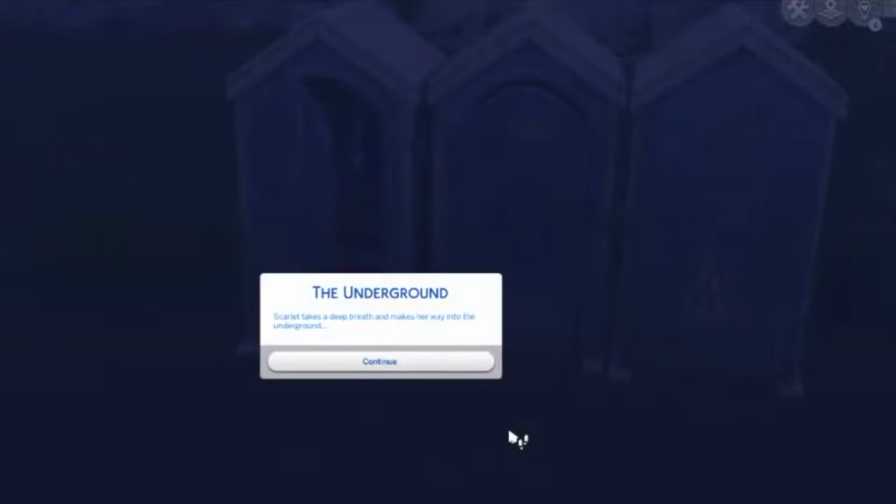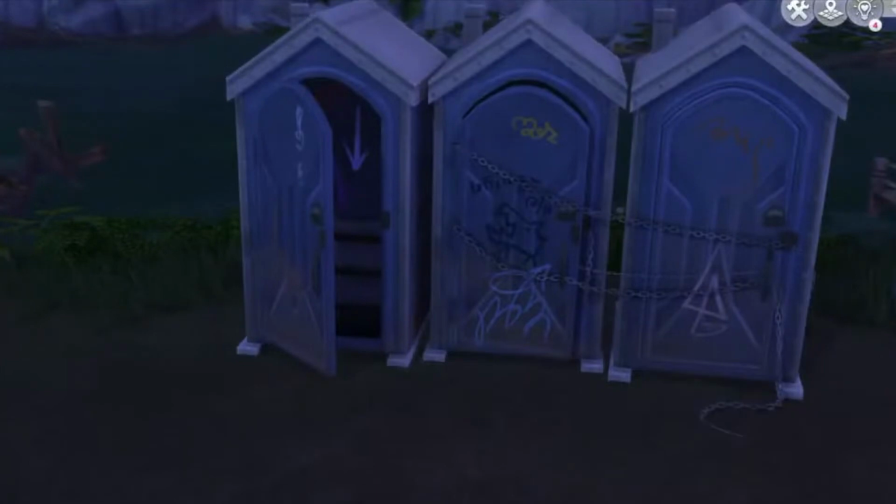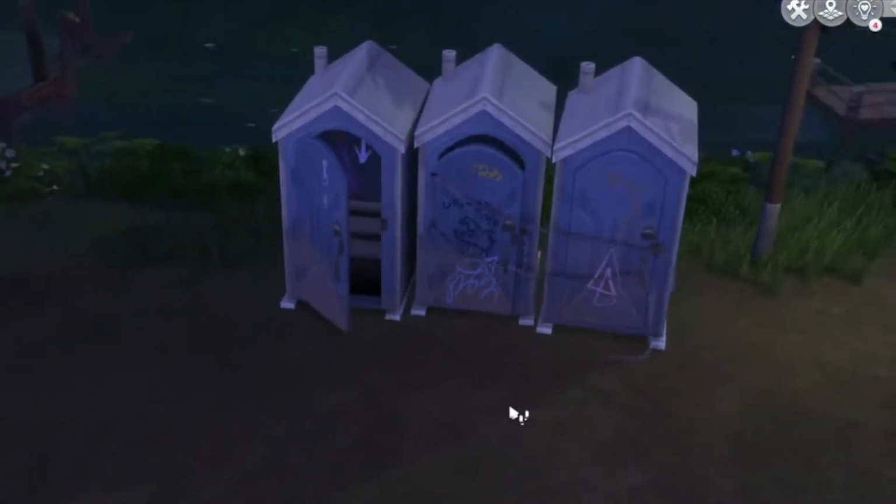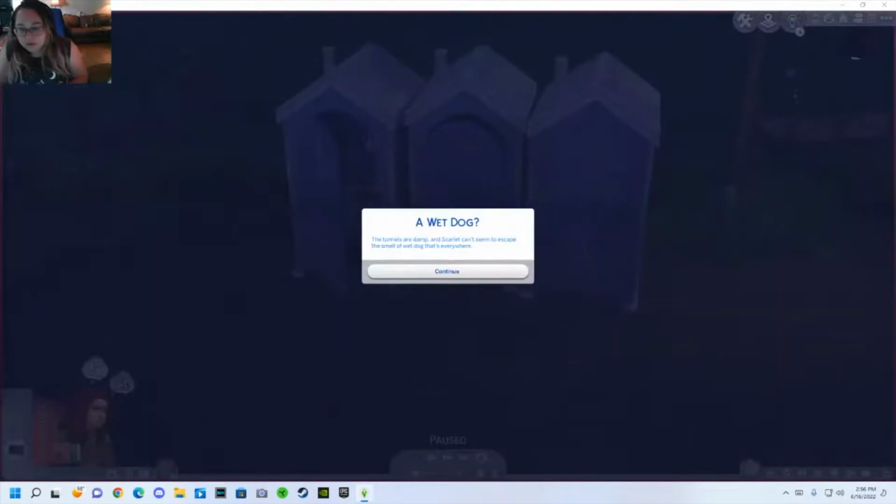The underground tunnel. Scarlet takes a deep breath and makes her way into the underground. Well, I would take a deep breath too, because I'm sure that does not smell nice. I'm sure it smells stanky. So much stank, because you know that people are probably using those poor potties like normal. Girl, you've been in there for like an hour. What's happening? The tunnels are damp, and Scarlet can't seem to escape the smell of wet dog. That's everywhere. Wet dog. I wonder if that's werewolf or German Shepherd. We don't know.